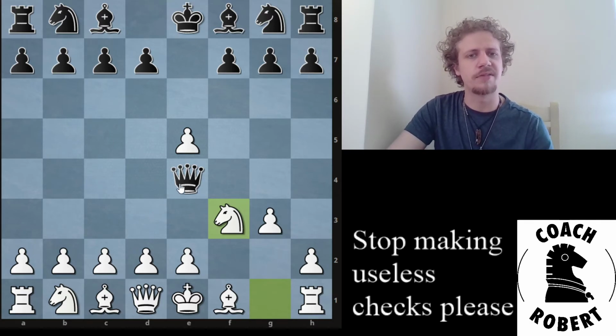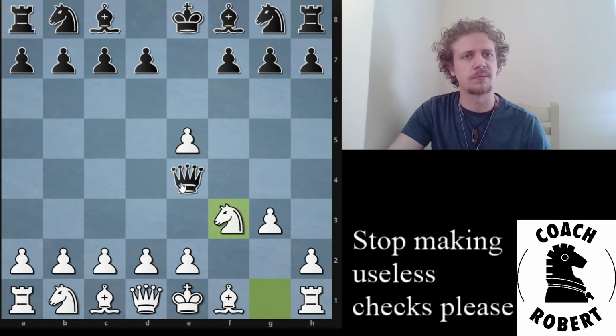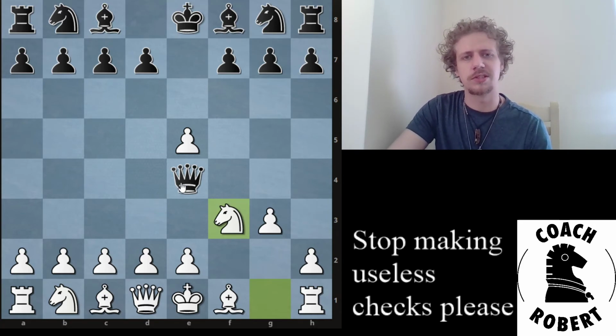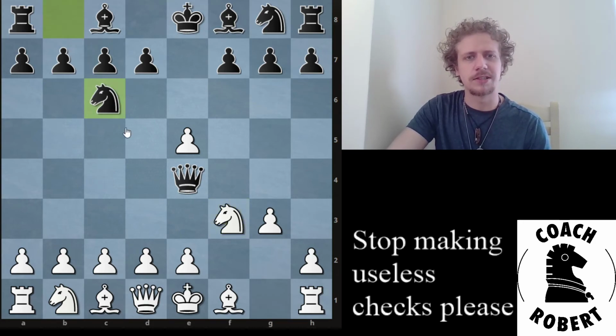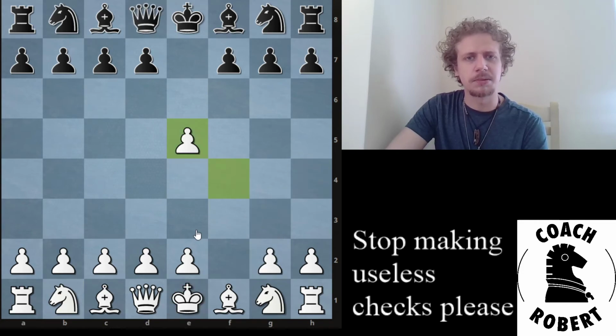The queen is so high value that usually it cannot escape from danger by trading itself, so it's very easy to attack the queen. For example, if black continues with knight c6, it looks like it's making a threat, but after knight c3, the queen just has to run away. So this is an example of a useless check.